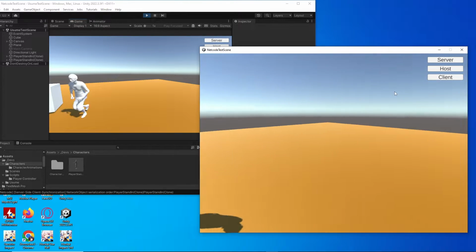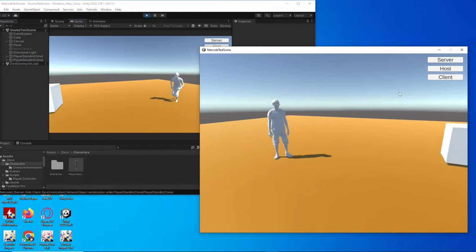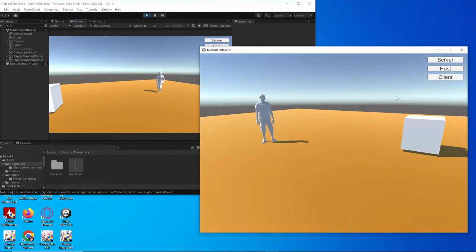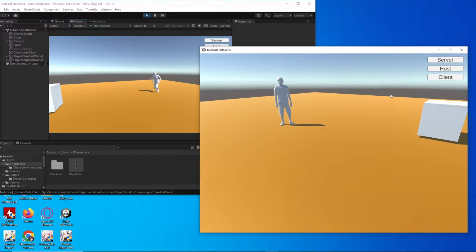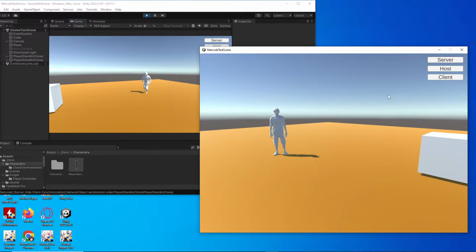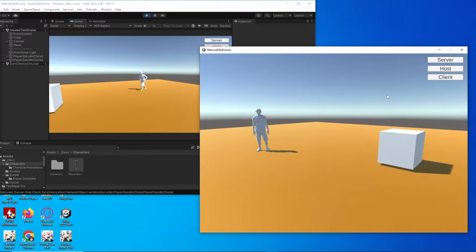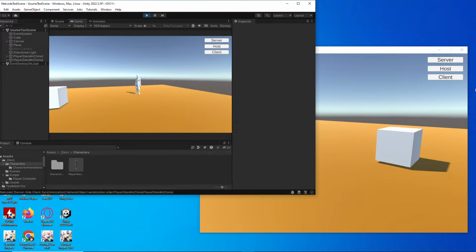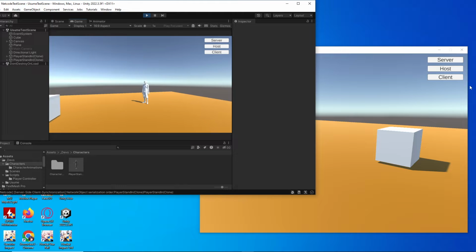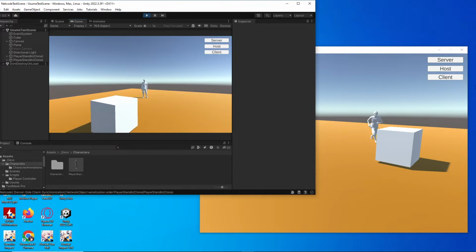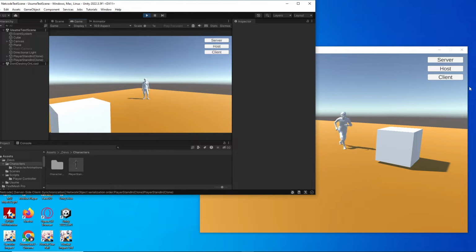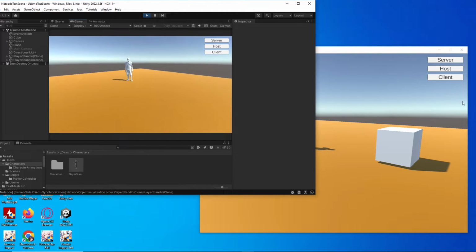So now, as you can see, the client's camera is independent of the host. The client has their own camera that is unique to them, that only they have control over. And it will not be sending that to the host. And the host as well has a unique camera that does not send anything to the client. So they each have their own unique cameras and they don't share a camera view.